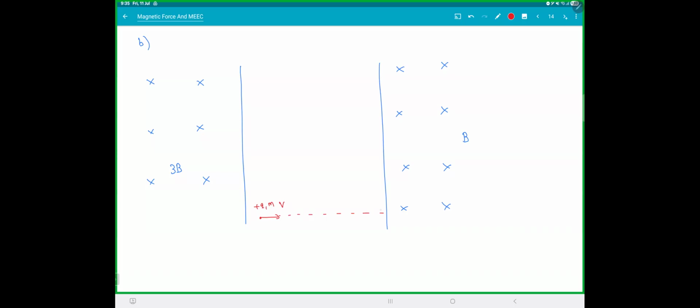Did you get it? So this thing enters inside here. This is the velocity. This is the force. So center will be somewhere here. So this will make a semicircle like this. It will come out. It will enter here. What will be the force direction now? V is this way. Force will be down, right? But this time the radius will be smaller. This will be mv by q times 3B.